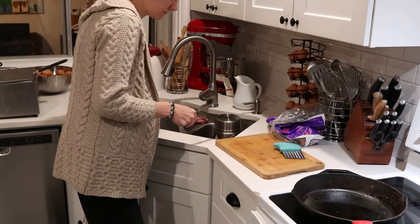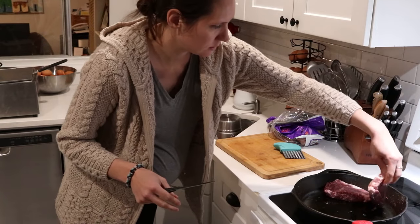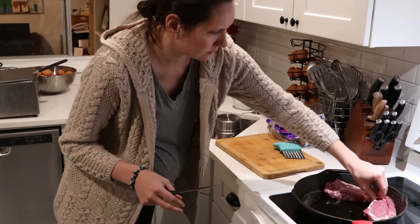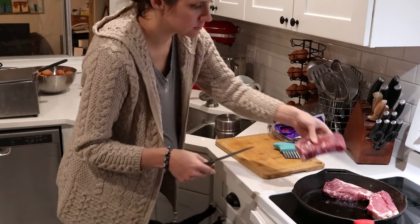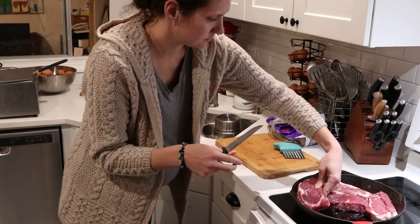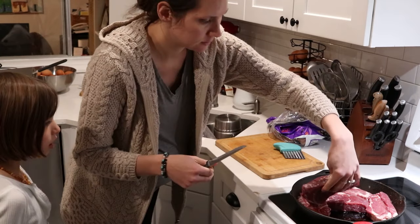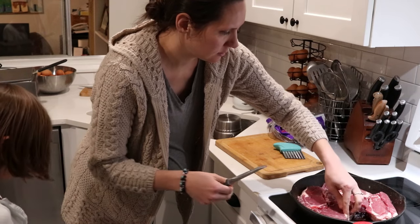On this day I made the dessert earlier in the day and then the dinner ended up being a really fast and easy dinner. It's one of my favorite things to do when everything's high quality and from scratch and healthy but doesn't take a lot of time. It's a really fast, easy, simple dinner.